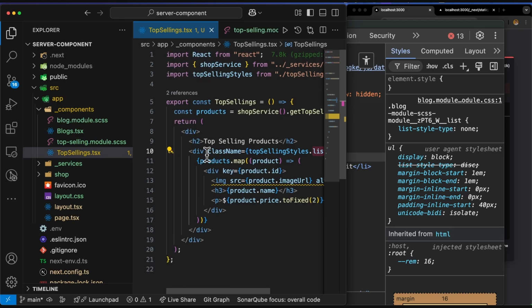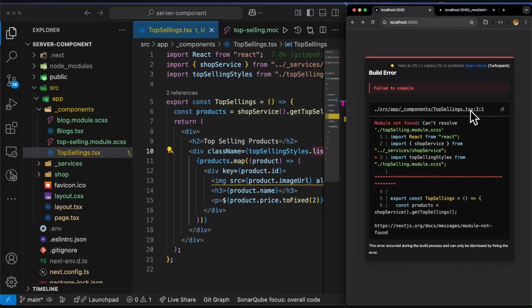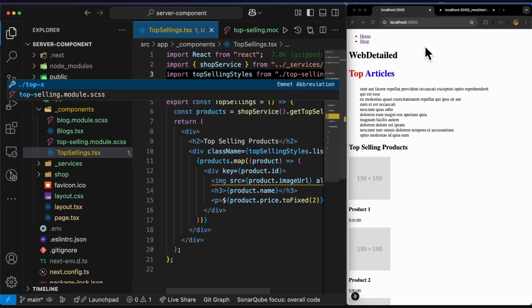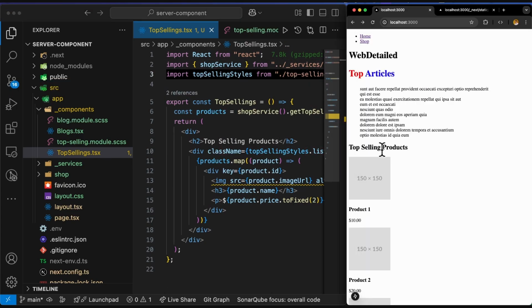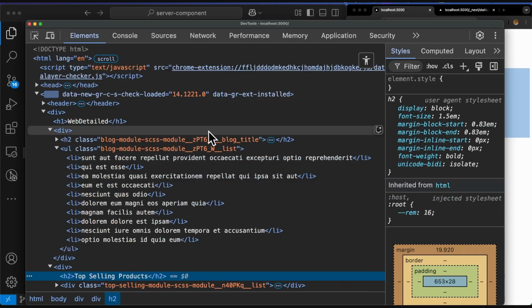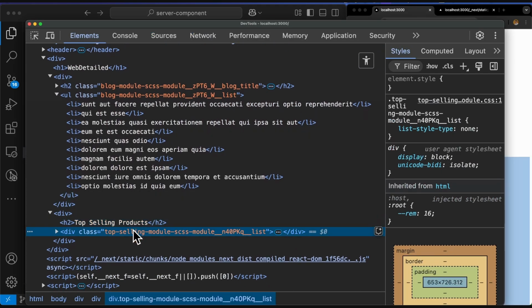Let's take a look. If I refresh, I'm getting an error because of this wrong name. Okay, now we're good. Now this one, I'm assuming that one of these has got this name. Yeah, for it here. You see, both are having this underscore list at the end, but the rest of the name of that class is totally different.